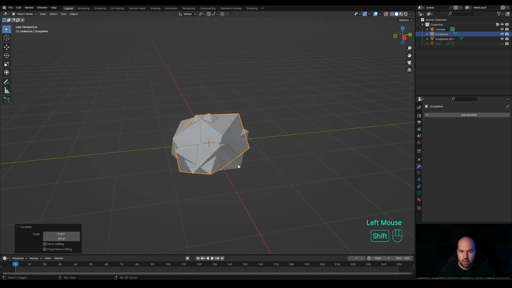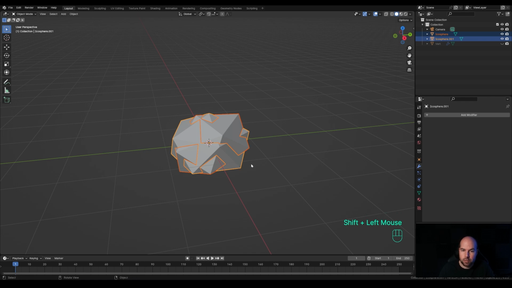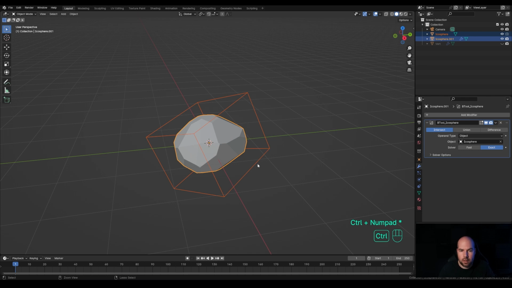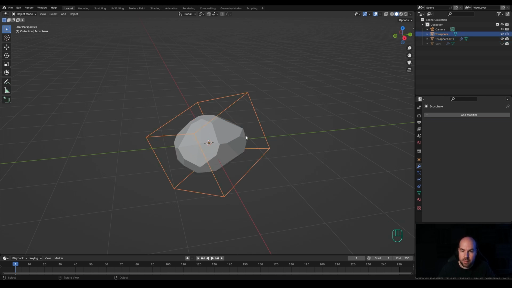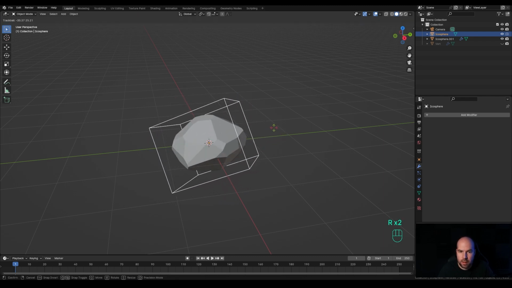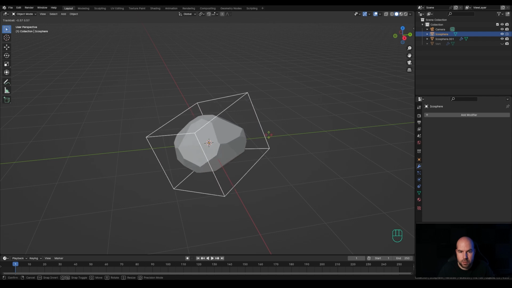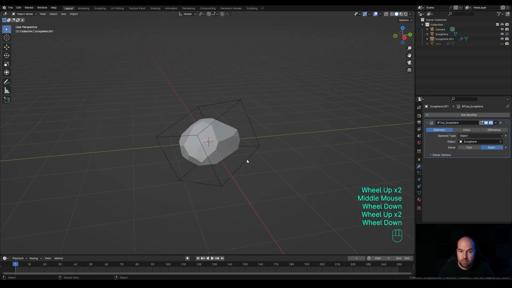Okay, and now hold Shift, select the other one, and with the Bool tool active, we'll hold Ctrl and press asterisk on a numpad, and you will basically get the intersection product from both of these shapes. And you can still select these bounds, press R twice and rotate it and get all of these different shapes. Really nice to create different low poly organic shapes. I really like this one, for example.